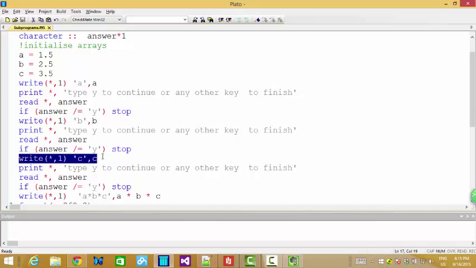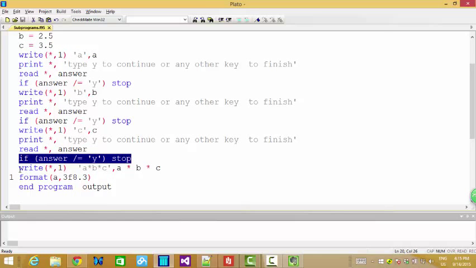If continue, you read something from C, output to the screen, and also check to continue or not. If we want to continue, we input yes, and then we output something. Actually something is a multiplication of A, B, and C. So we multiply them together and we can get the result.